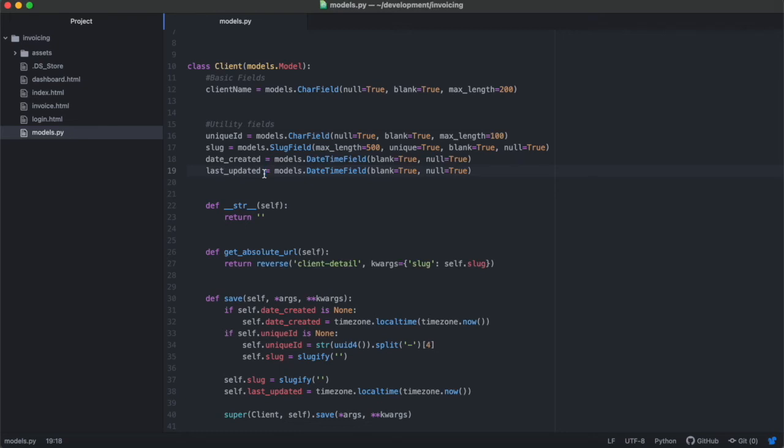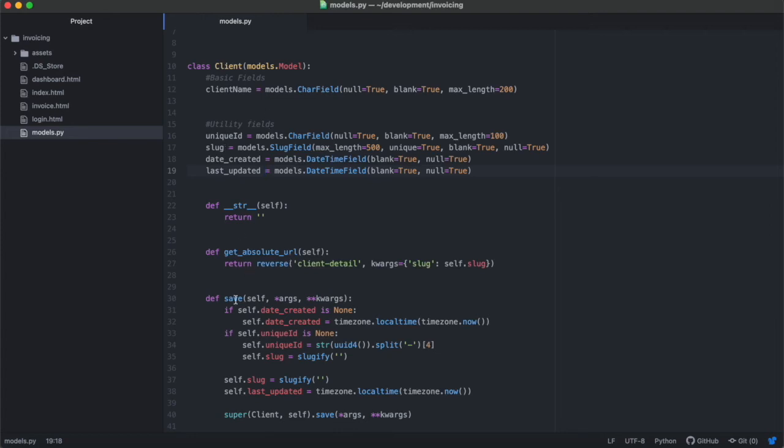You could also add more things and be more fancy here, and even enter the user that did the changes in the model if you want, but I'm not going to do that. In the model, I just want to manage when it was created and when it was last saved, in terms of the last update.